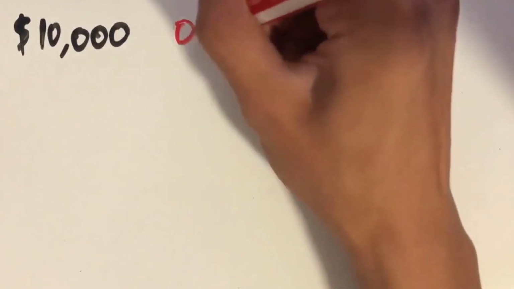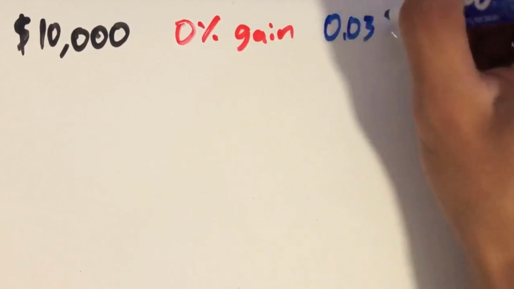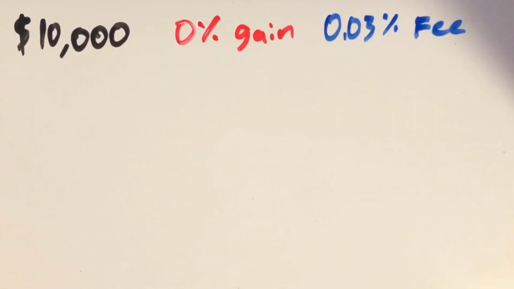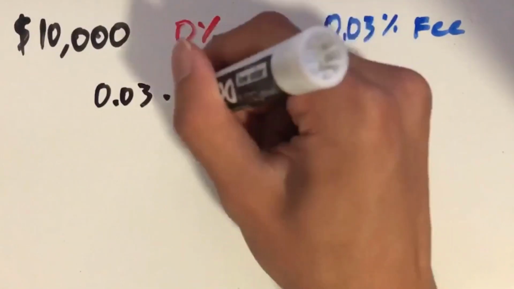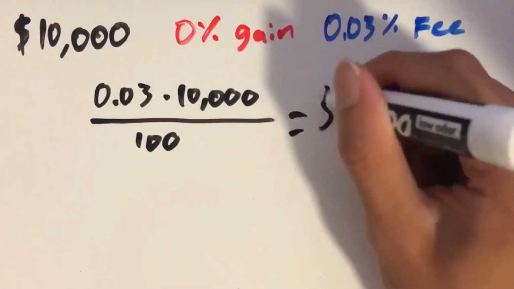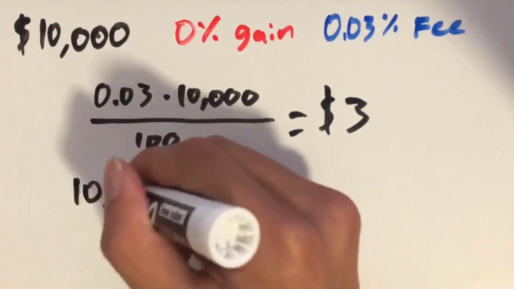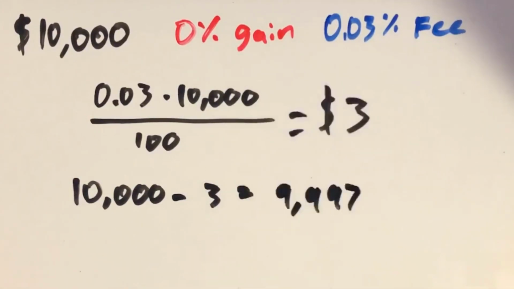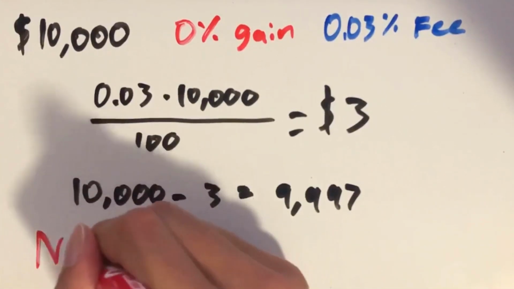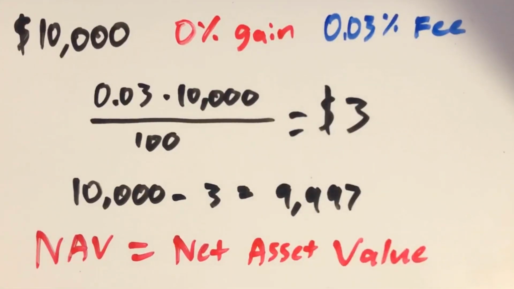What does this mean, you might ask? Well, it means if you owned $10,000 of this stock for 1 year, and if the stock went up by 0% in that 1 year, your $10,000 of stock would drop to $9,997. Since the fees are taken out of the NAV, or net asset value, which is the stock price, we as investors are not charged the management fees directly. The fund managers handle all the fee deductions on the back end, and that affects the stock price.